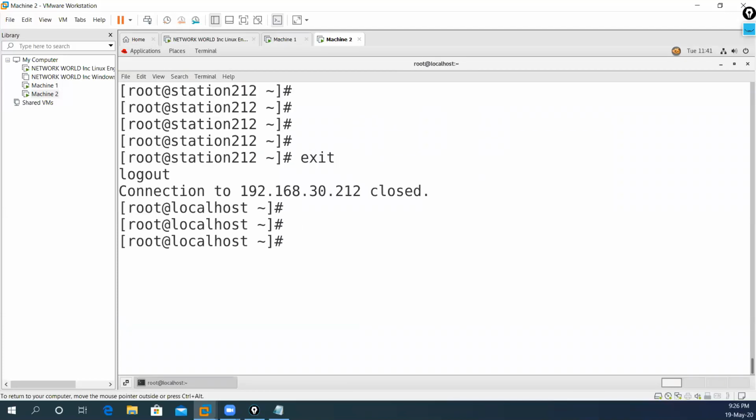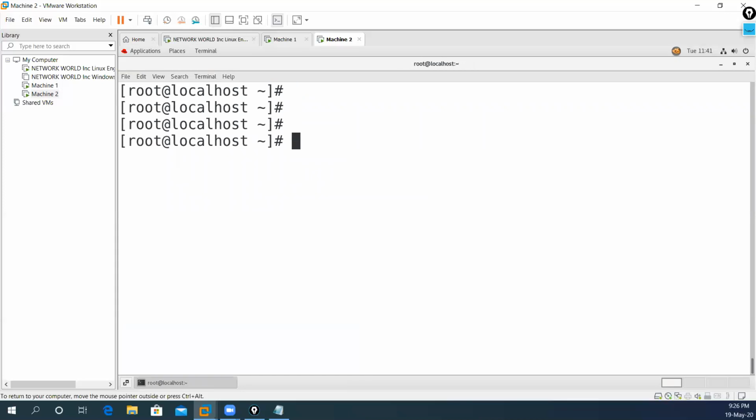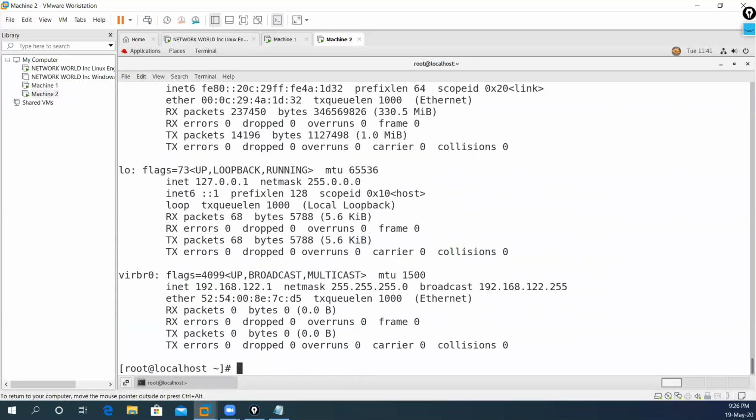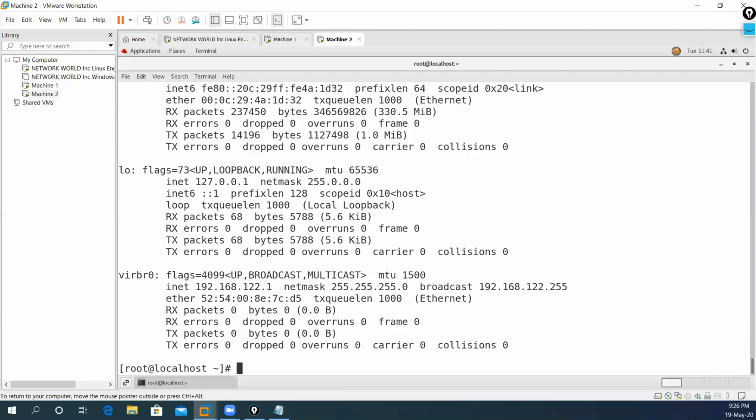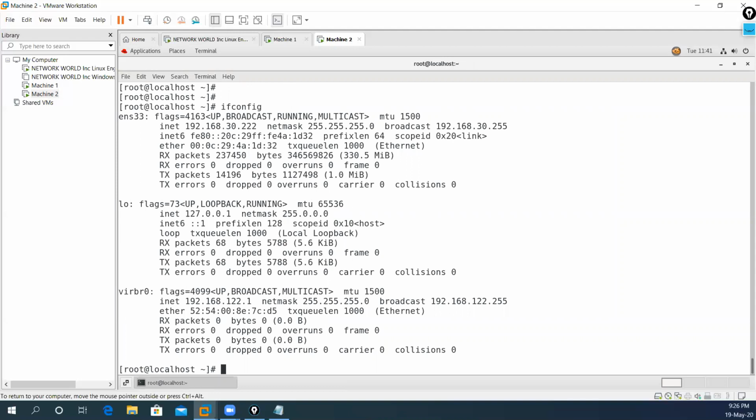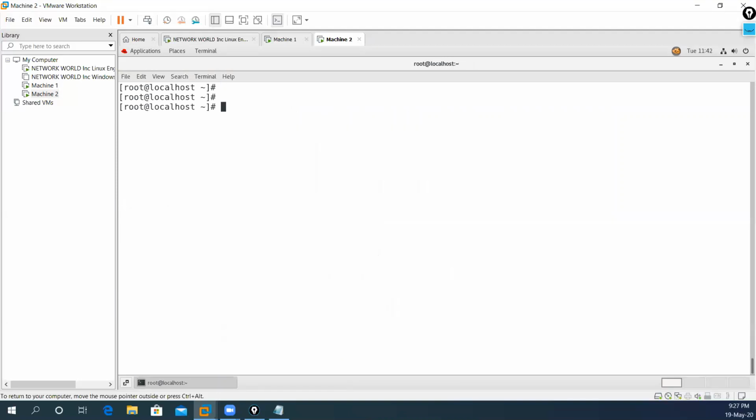Let me go out of 212, and now I'm on my local machine. If you want to do SSH from your client to the server in graphical mode, then you have to give one extra option.